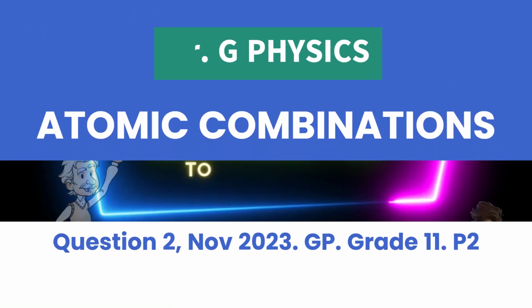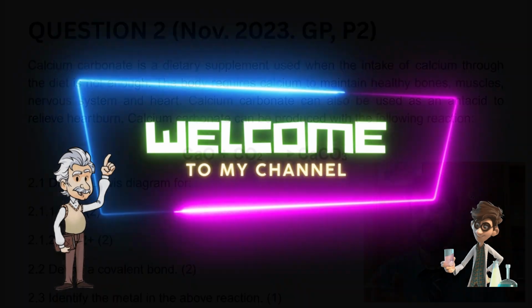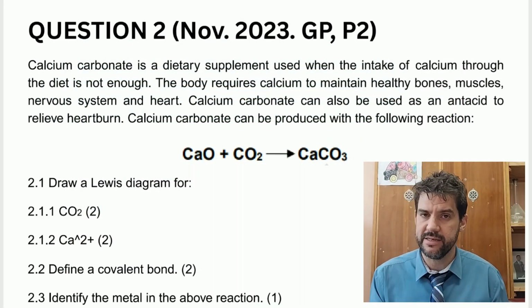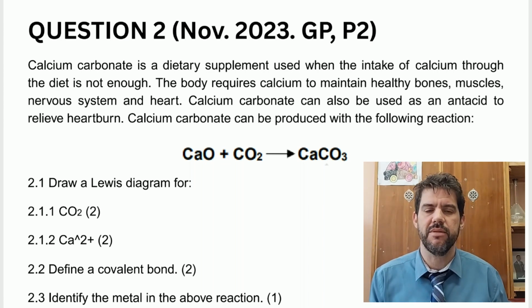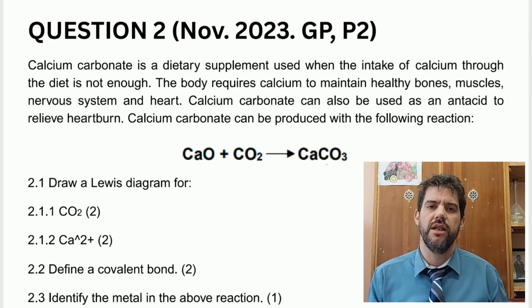Here's Mr. G and we are going to be making another video for the grade 11s. However, grade 10s can get a benefit from this video. This is going to be a question on bonding, on atomic combination, that some learners have been asking me to make, so let's dive into the video.